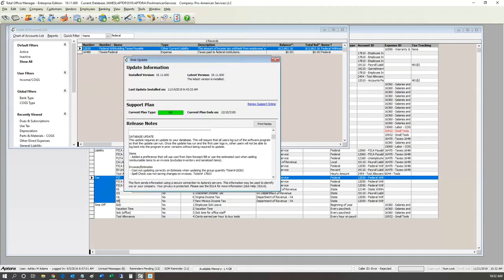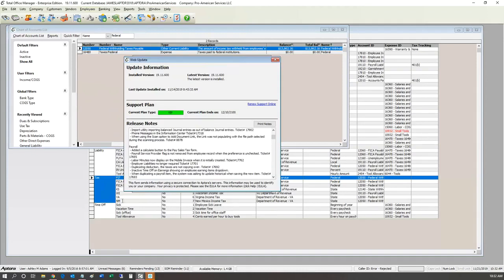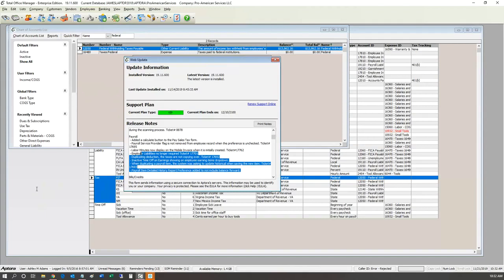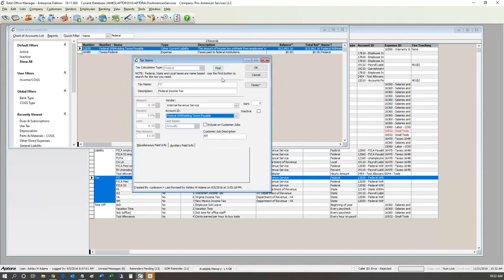And I haven't seen any yet, but they would be in here. Oh, payroll. Okay, so there's payroll. And we keep that updated. So we update all your payroll, make sure that those tables are all up to date so you don't have to bother with that. You don't have to worry about it.